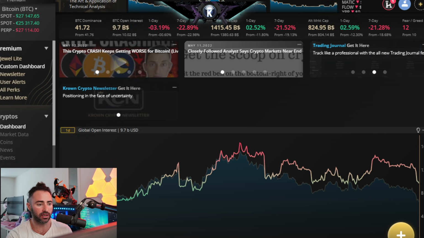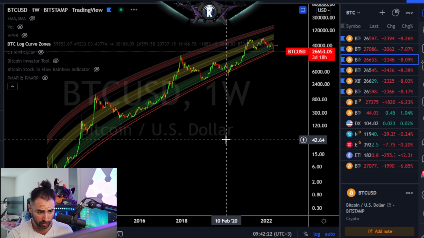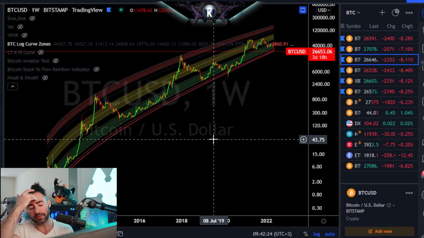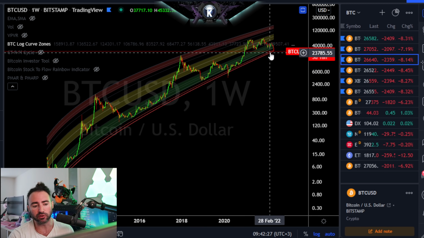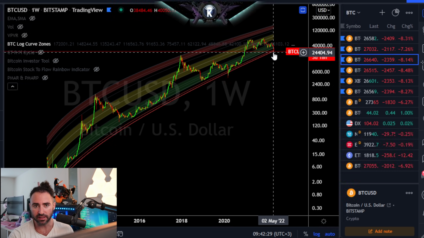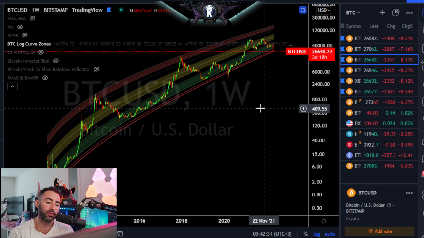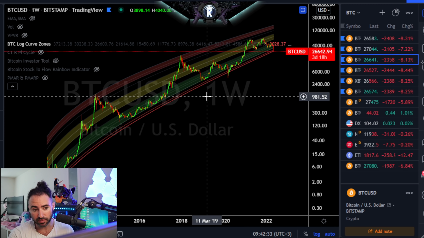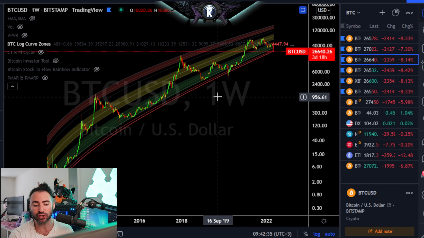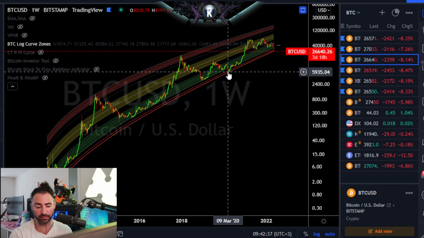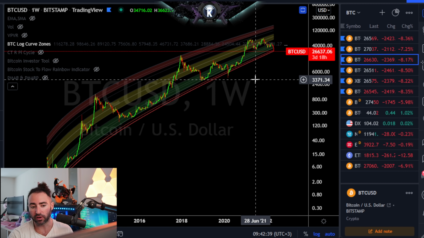And I want to start it off here with the log curve chart because something of great interest is happening right now. We are testing the long-term log bottom of this growth channel, essentially. And the reason why this is very significant is because there's really only been one other time that we've actually even seen wicks below that region in Bitcoin's history. So it would suggest that we are obviously meeting extremes right now, which I think is very obvious, right?